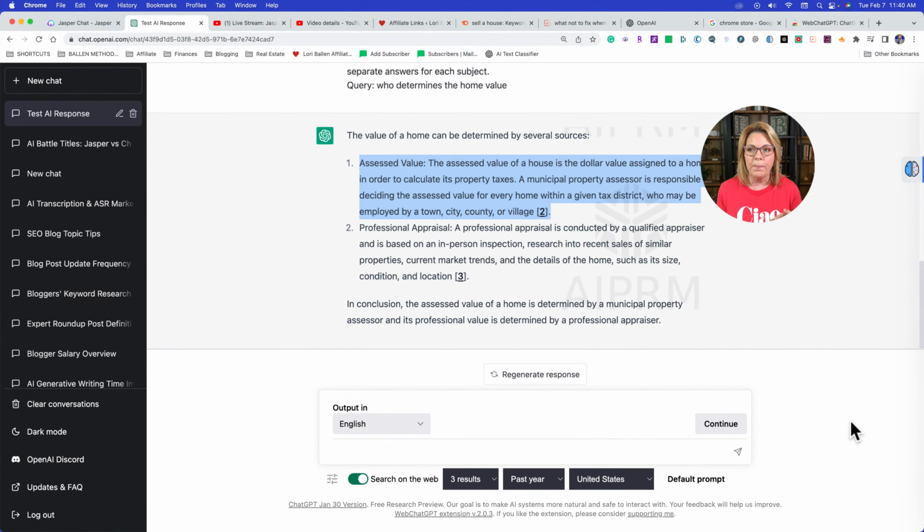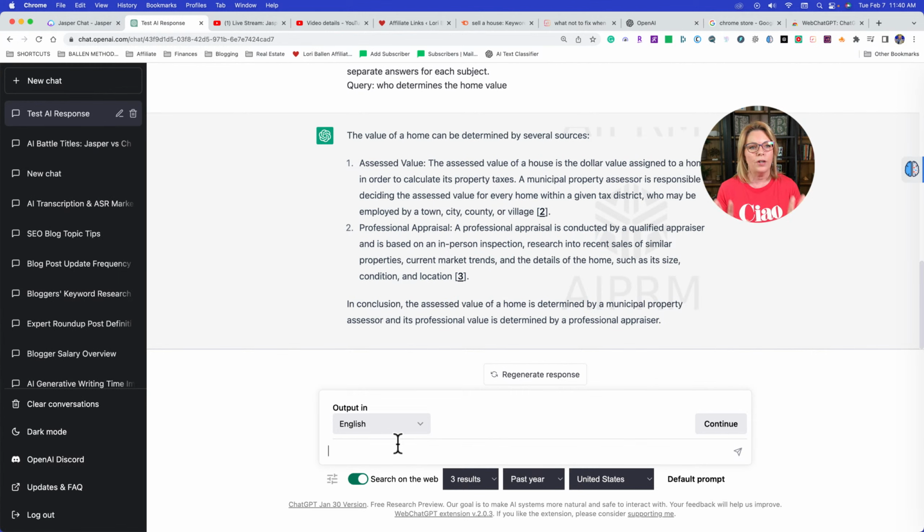Now, the drawback with this is that if you're creating a whole bunch of content, ChatGPT and so does Jasper, they both read the context above the whole conversation to use in the dialogue that they're having with you. So they understand all the way up. I think it's up to like 3,000 words. When you pull in the web chat, it loses all that memory. So don't be messing around with the web chat and trying to create content at the same time. It won't work as well.